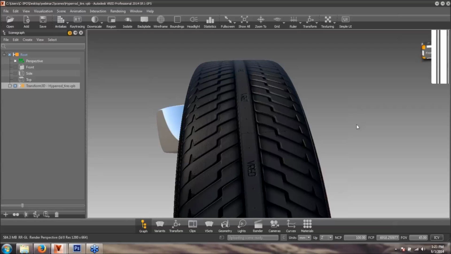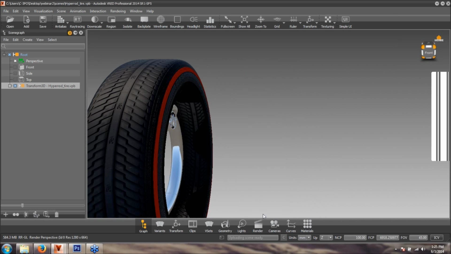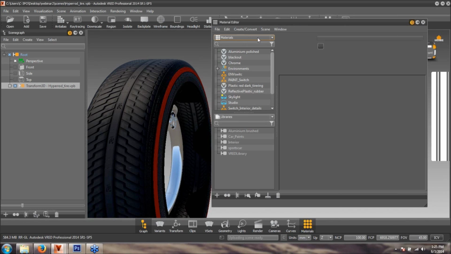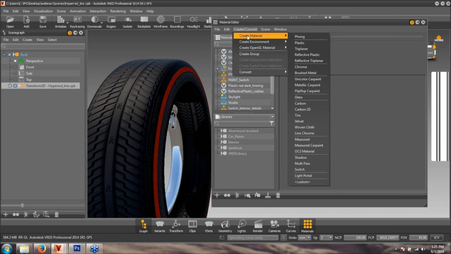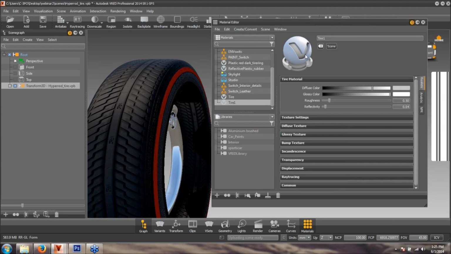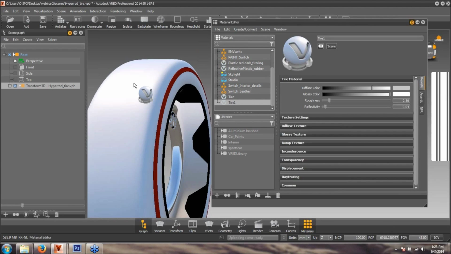So I had promised to talk about how to create a tire texture. What you can start by doing is go to your material editor and create a tire material, which is right here, and just drag that right onto your tire.